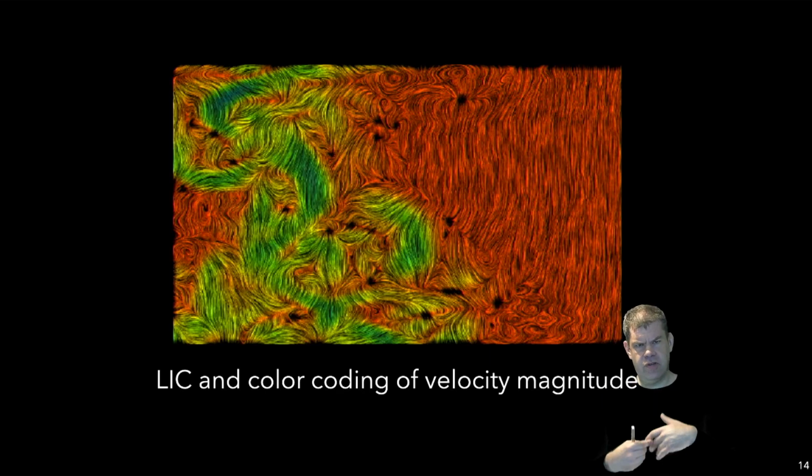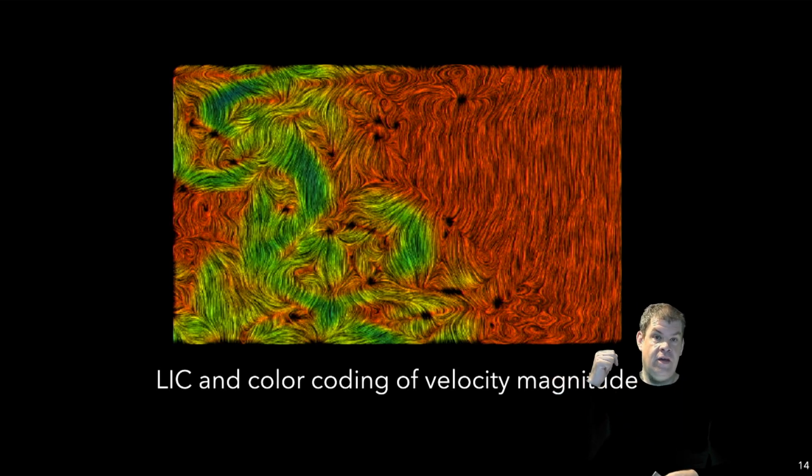As a matter of fact, you usually normalize the input flow field to get uniform length traces. But even if you wouldn't normalize them, if your kernel is long enough, then generally you smear everything at least visually uniformly, so you don't see which direction the flow goes. So it's impossible to tell whether it goes this way or that way. Okay, and also you can't tell how high the velocity is. So one way to recover that piece of information is to color code the velocity.